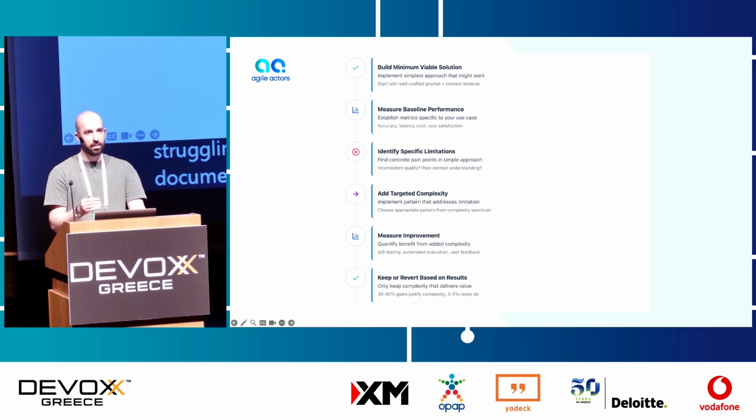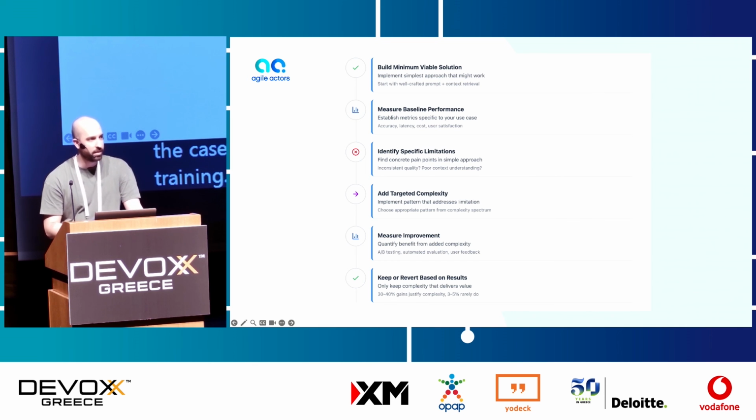At number 4, there is the decision framework on how we add our complexities. Hopefully, by now, this is where the patterns that I've just described to you will come in useful. And based on what you are seeing, you will tackle the problems accordingly. For instance, say you are seeing inconsistent quality between your prompts, right? So you may have to incorporate an evaluator optimizer pattern. Or the tasks need breaking down because they are well defined and you know their evaluation criteria. Then maybe an orchestrator worker is appropriate in this case, or the case might be even simpler, and you can go with a prompt chaining approach.